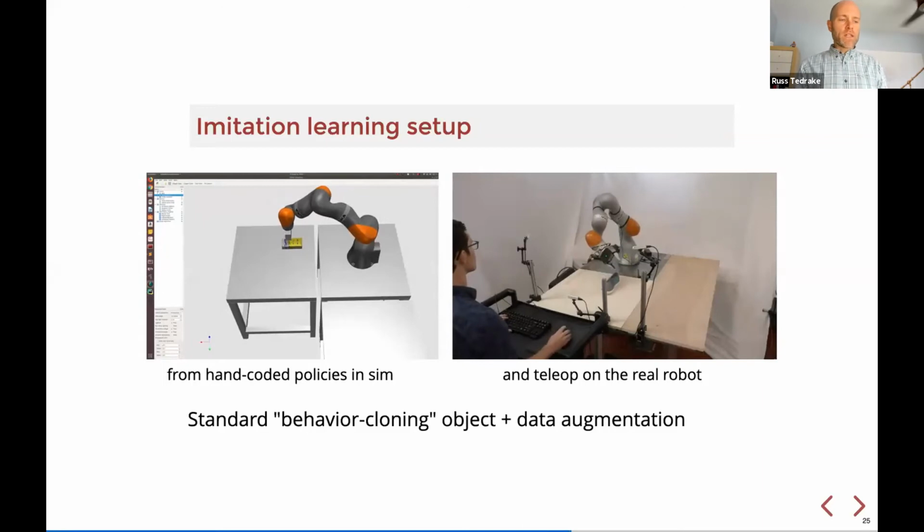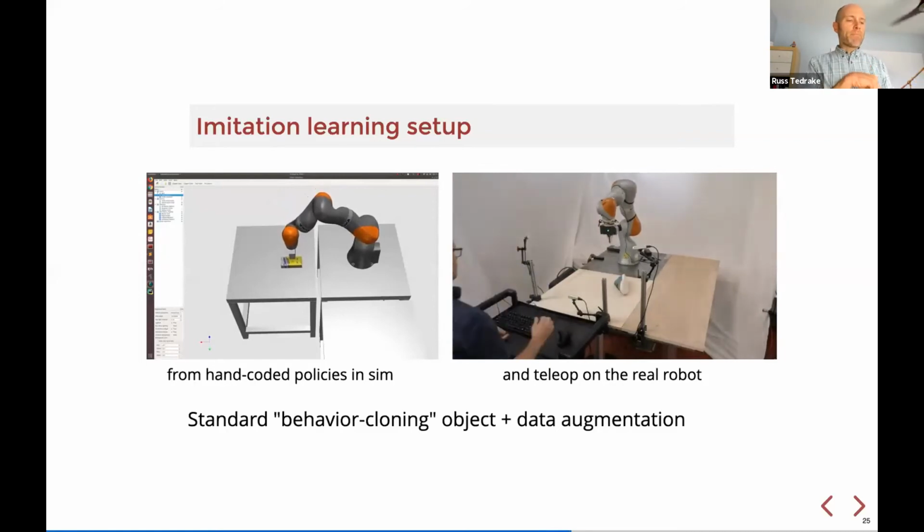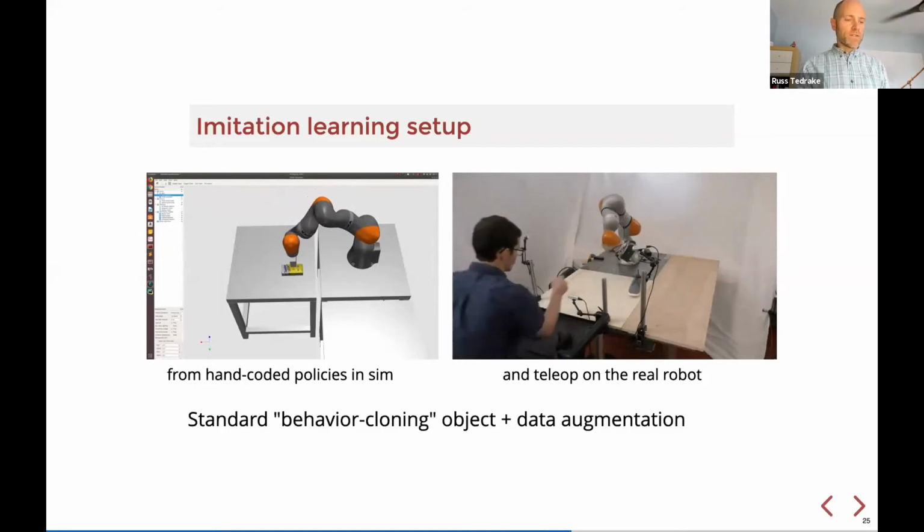Okay, so we did this first with imitation learning. Simulation was a super valuable tool. We did a lot of the vetting and everything in simulation on hand-coded policies, just trying to copy our original hand-designed controller into this visual motor policy. And also we did teleop to simulate the real robot. Pete got very good with his mouse and keyboard at doing all kinds of cool things with the KUKA.